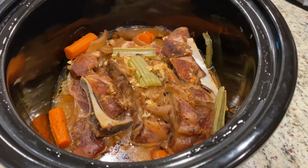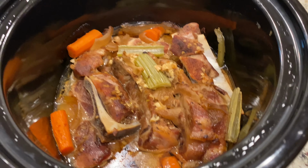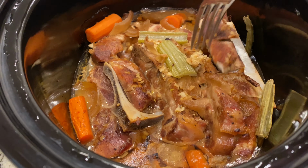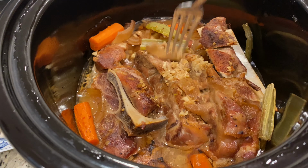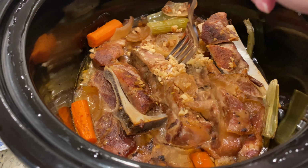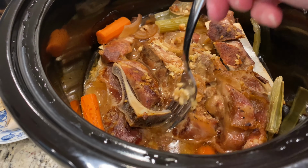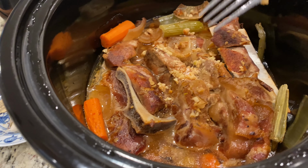There we go. It's been 7 hours. Let it cook for 7 hours, and it completely, the bones fall right off of it. It is so tender. It smells so good. So now I'm just going to take it out and see if I can make some kind of a gravy out of this stuff, and then we're going to put some barbecue sauce on top.